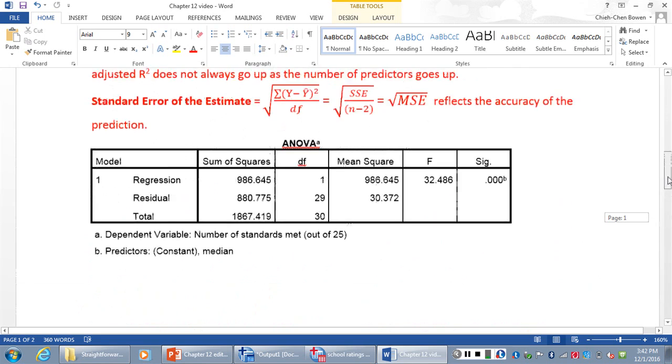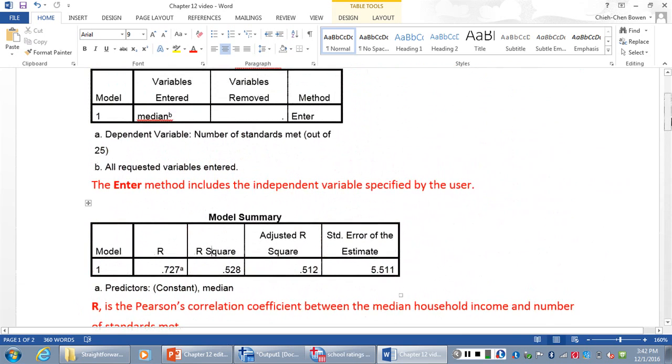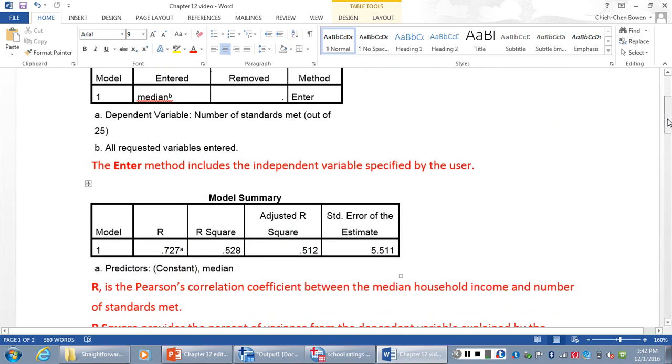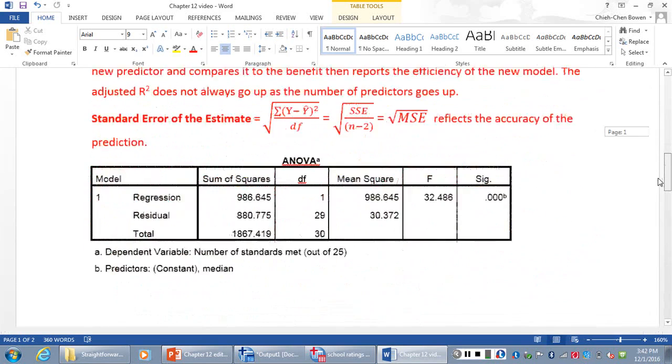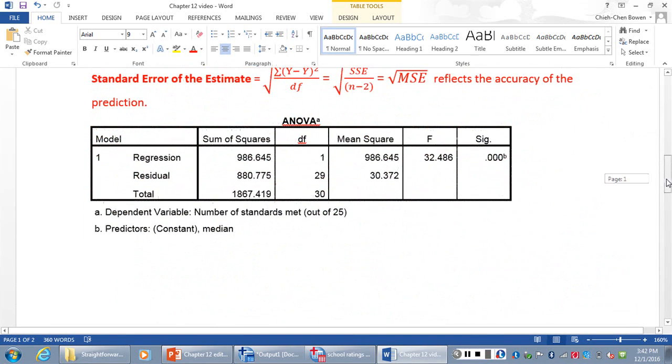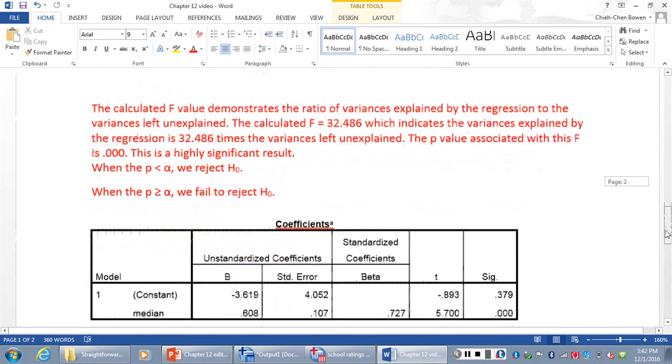Basically, when we use the median household income to predict the school report card for each school district, we actually have a highly significant outcome, which means the median household income is a good predictor.